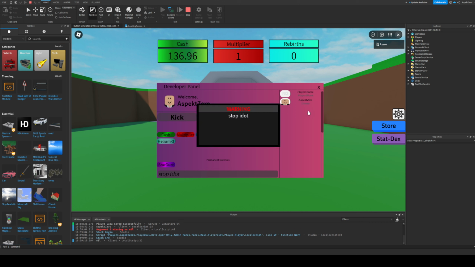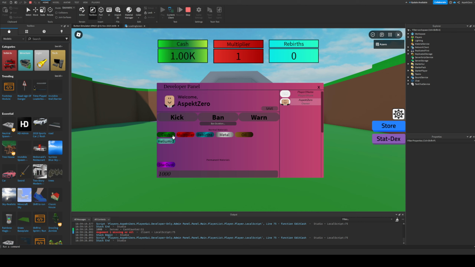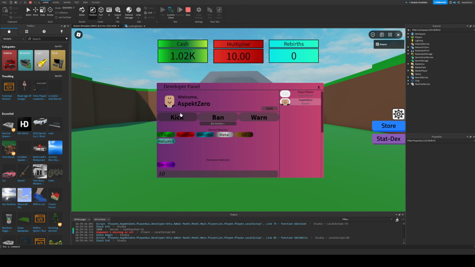So this gives a sort of simplicity for developers and admins to just be able to, as we do, all right, 1,000 cash. Boom, I have 1,000 cash. It sets it to 1,000. So if I click 1,000 cash, it's still going to go to 1,000. I didn't make it add on top just in case I was like, oh, I really need to get them to 0 cash, or this is how much cash they should have. But anyways, I can also say, I don't know, 10 multiplier, and that'll just say that.